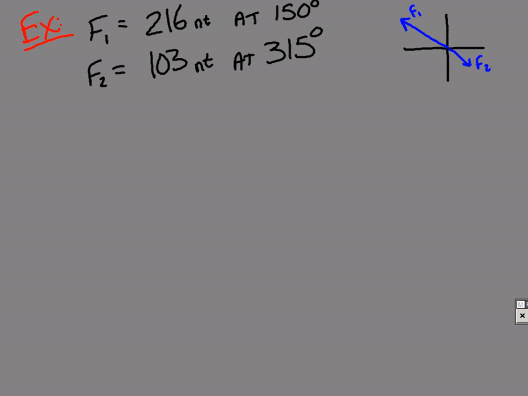Now, if we were to look and say, what should this resultant vector look like? Well, if I did something like this, it appears that the resultant should be in quadrant 2. It should be something that kind of looks like that. So we assume it should be in quadrant 2. So we need to now confirm that that is definitely true. To do that, here's what we need to find. We need to look at the x component, and we need to look at the y component.